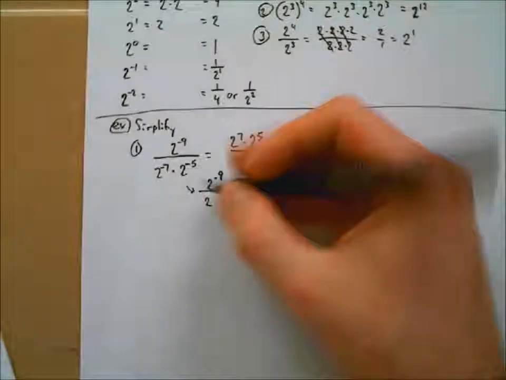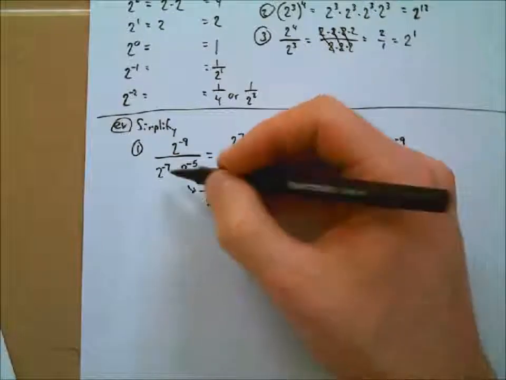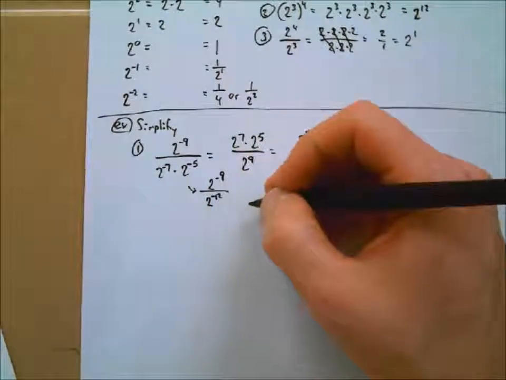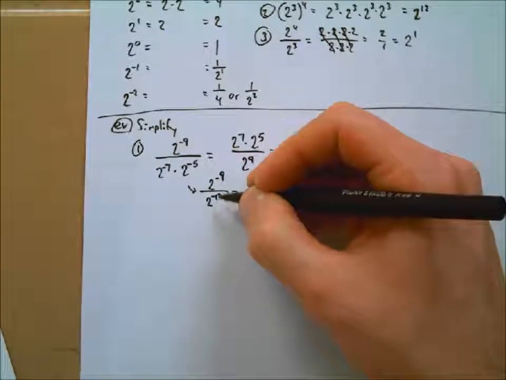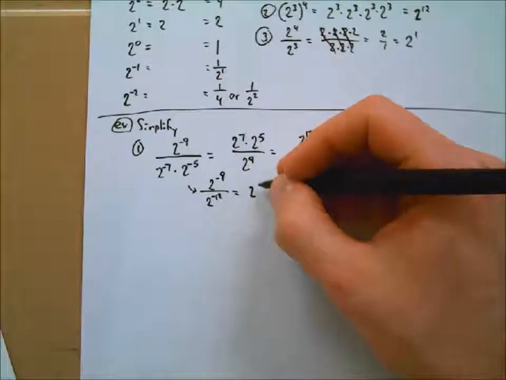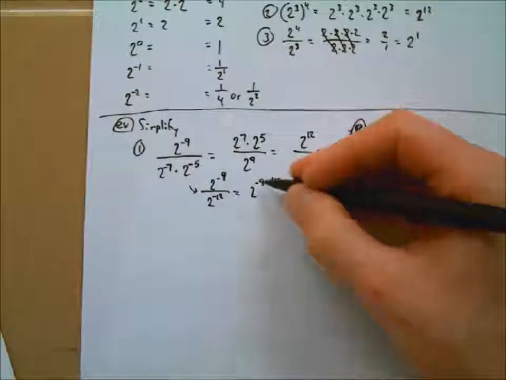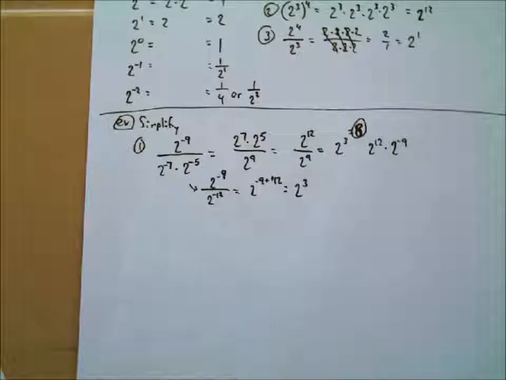I was saying, well, we can combine straight ahead in the denominator, right? We don't need to rewrite the negatives. So 2 to the negative 7 times 2 to the negative 5, you just add them up, you get 2 to the negative 12. Okay? And then it'll be negative 9, minus a negative 12. And so I'll write it out maybe more explicitly here, like that, right? But minus negative is really plus positive. Negative 9 plus 12 does give us 2 to the 3rd, like that. Okay, which is just 8.